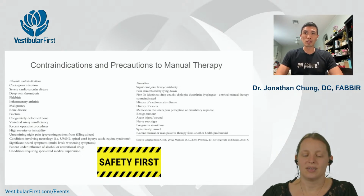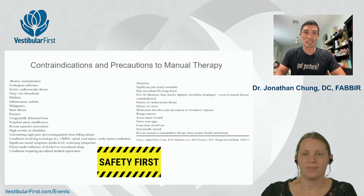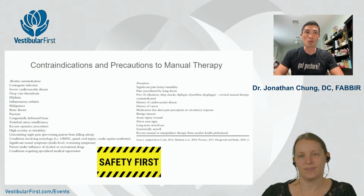So if you're going to do a high velocity, low amplitude type force, then it would probably include osteoporosis. But there are so many types of manual therapy that don't involve the HVLA type of approach that I think many manual therapies can be done safely, even in the presence of osteoporosis, osteopenia. I see quite a few patients with pretty severe osteoporosis, but because my chiropractic approach is exceedingly gentle, it's not really a worry from my perspective. But certainly some of the high velocity type maneuvers are in the gray area where you probably want to lean away from it.